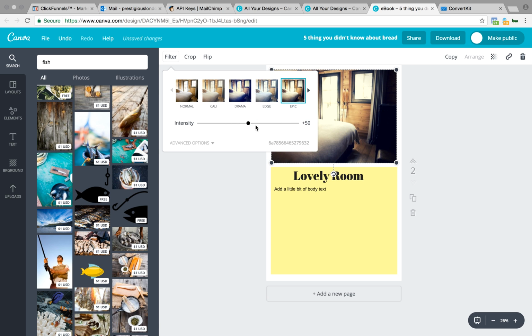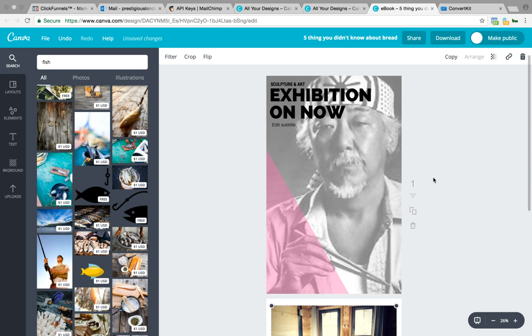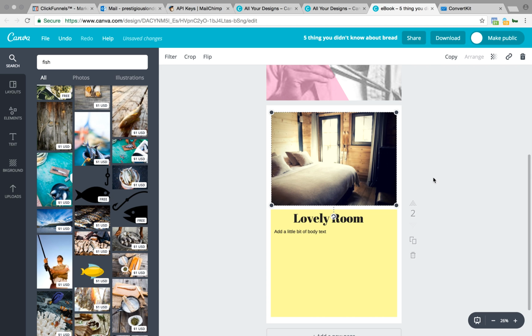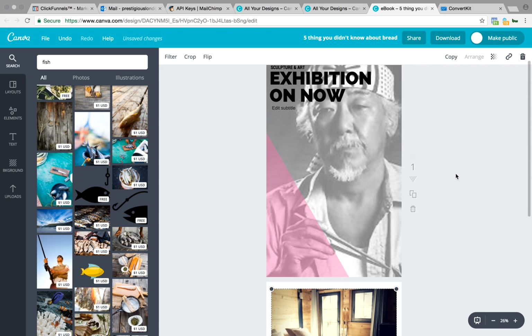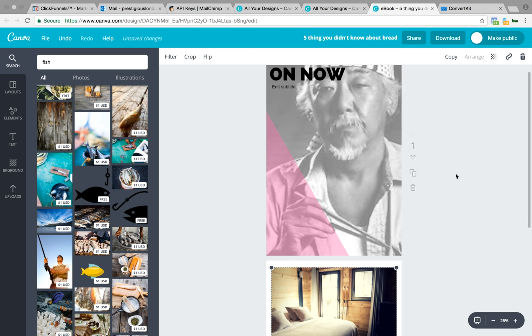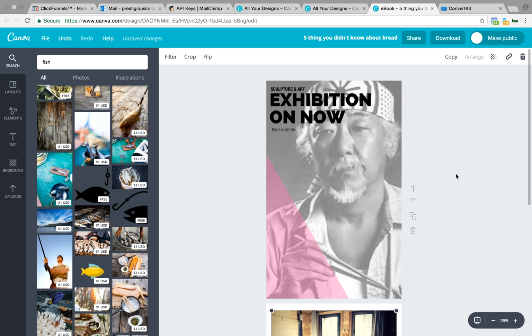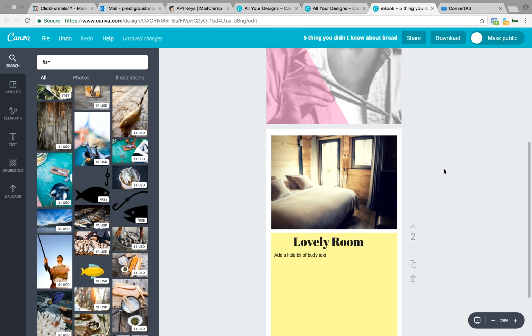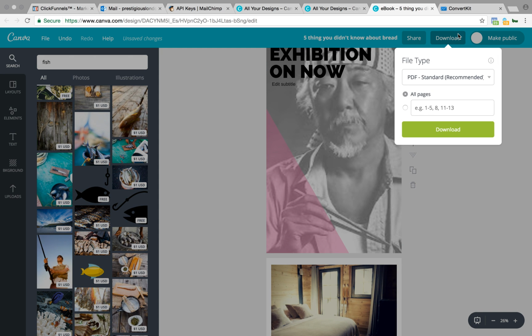But the important thing here is to get the content down on the paper, and just make sure again it looks presentable. But don't worry about perfection. Okay, that's what's going to slow you down. Just make sure it looks nice, to a good standard, so it looks professional, and the copy's there, and the main content's there. Then once this is done, all you do is go to download, PDF standard type.